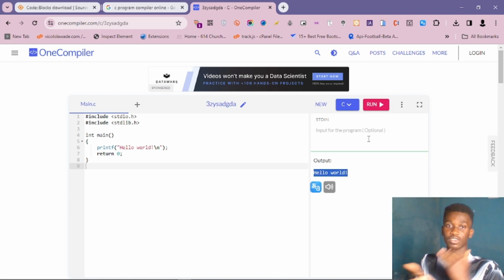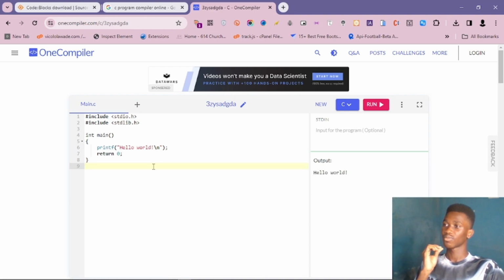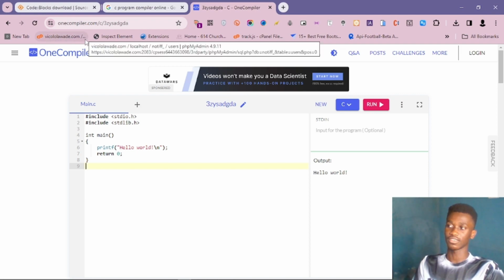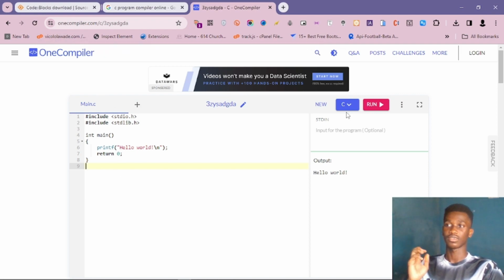IDE stands for Integrated Development Environment. All right. So now, if you're using a MacBook, please bear with us and just follow this process to stay with us during the course of the tutorial. And if you're also using an Android phone with a Chrome browser or an iPhone with a Safari browser, or even a Chrome browser, you can also come to onecompiler.com/c, and then you can always write your code here and run it, and that is good.